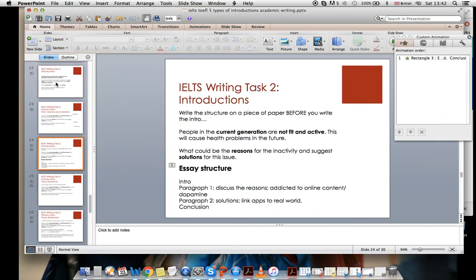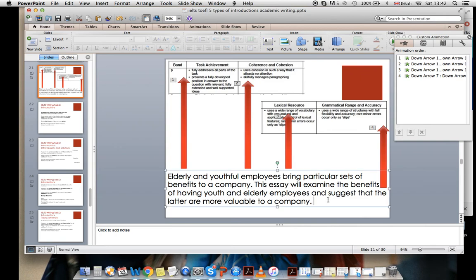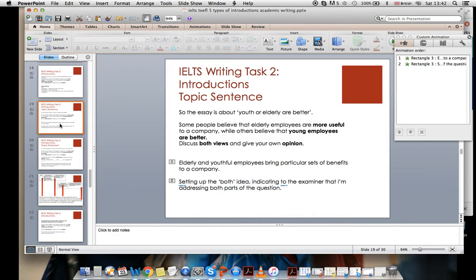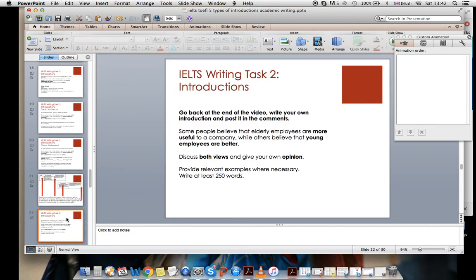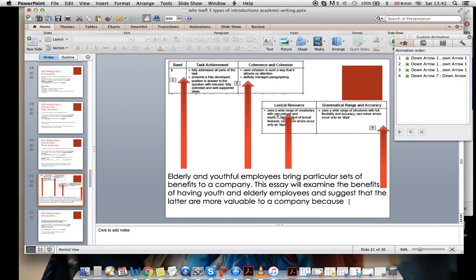I'm gonna zoom out here and go back and add this in for you. So we're going to say because. Now why did we say this? Again, this is where our plan is useful. Elderly have experience. That's the point we missed. Skills, long hours, and experience. Okay. So where were we? Here I am. Experience. Because. Now we want to kind of get a good word in here. So we have to think about it. It's worth taking a second to think about that. So we're going to suggest the latter or more. Oh, the latter is good language as well. This is more uncommon language and good for your wide range of vocabulary. But we'll put one more in.